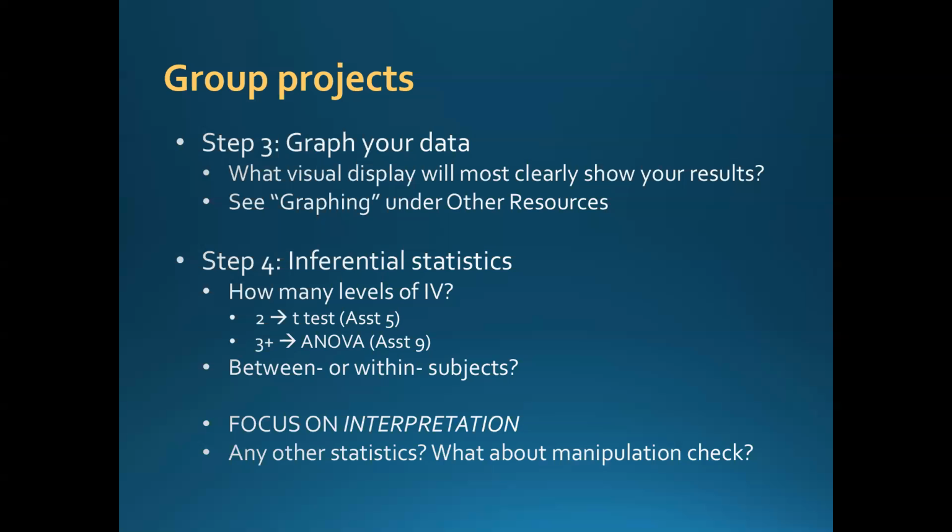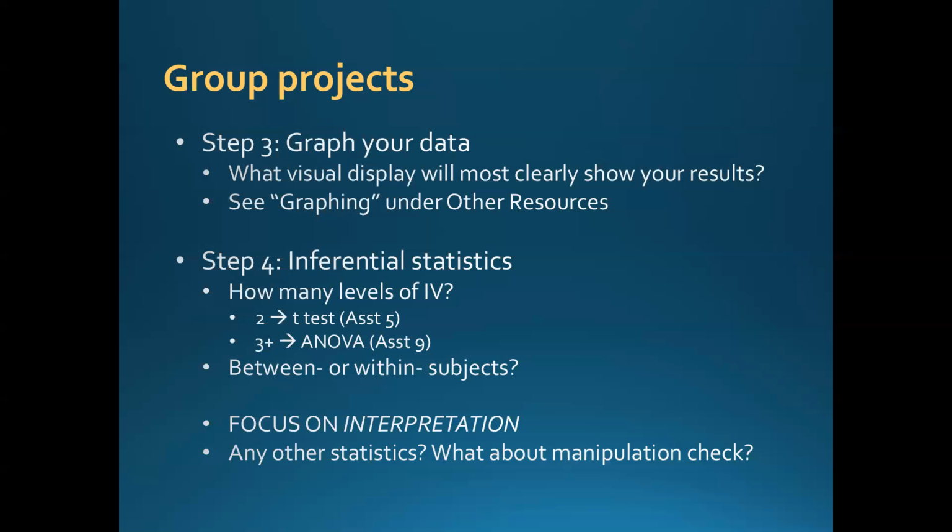Most of you, if not all of you, probably have an IV that only has 2 levels. So what are you going to use? A t-test. Whether that's a one sample t-test or an independent samples t-test, that's for you to determine if you're doing a between or within subjects design. But I don't believe anyone is doing an ANOVA or has 3+ levels of an IV. So I believe all of you are going to be sticking to t-tests. But once again, if you don't get to that this week in your breakout rooms, it's perfectly fine. You'll have more time next week to work on doing the actual inferential statistics.